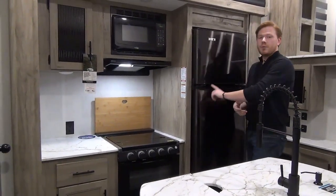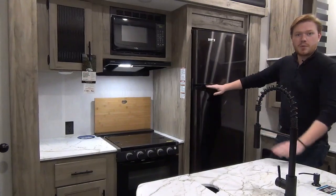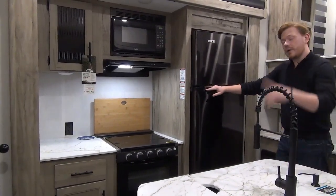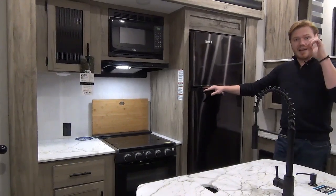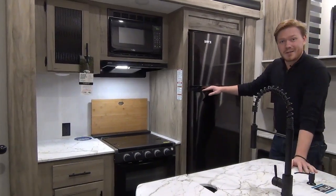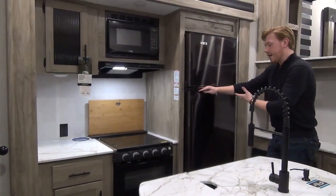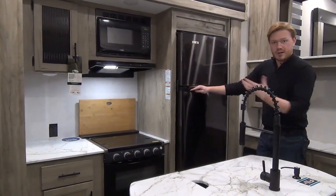This is a 12-volt refrigerator. Anytime we're going to be doing one of these 12-volt fridges from Forest River or Cherokee, we're also going to be doing the roof-mounted solar panel on this model from factory. So it's got the juice pack system right from manufacturer. That's going to allow you to go off-grid and actually run your fridge on solar.